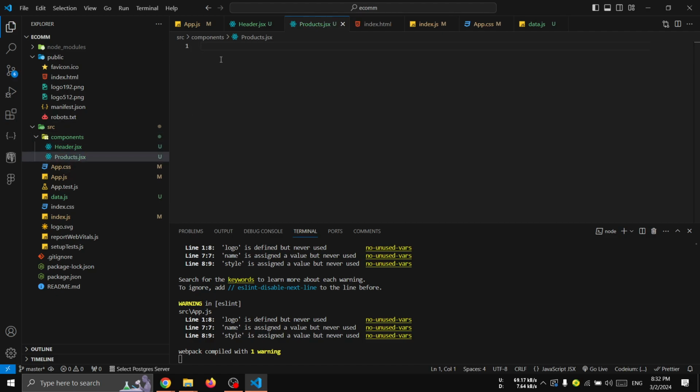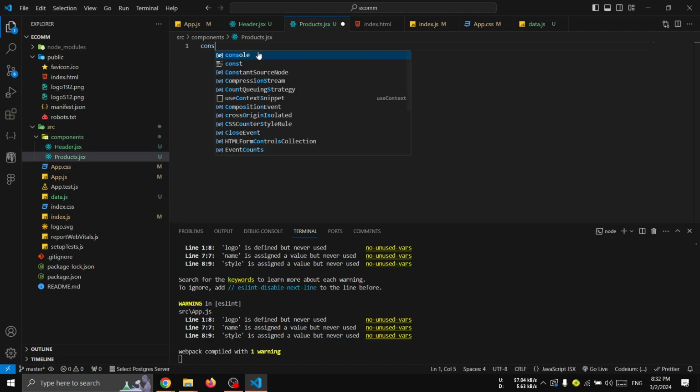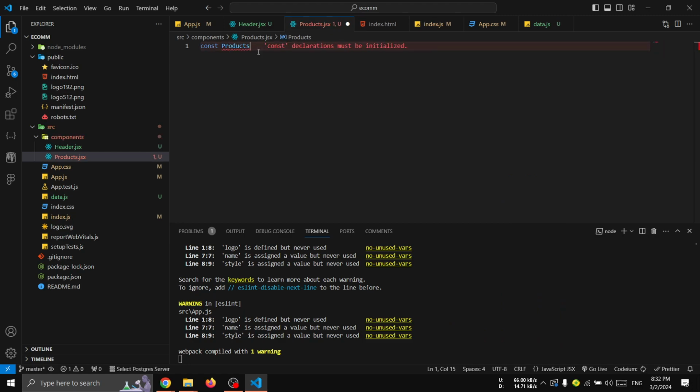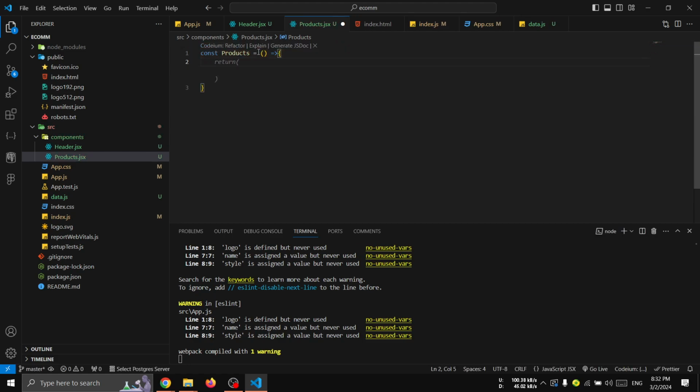Same thing, we have to write const products, it will return us something, and it will export at last. Now we can use the product also.